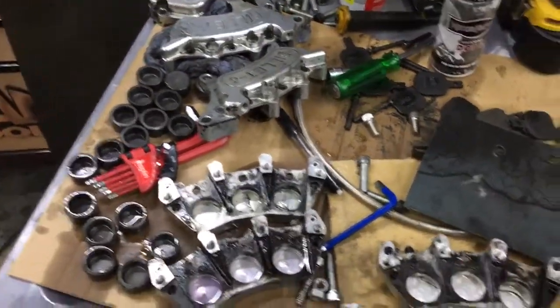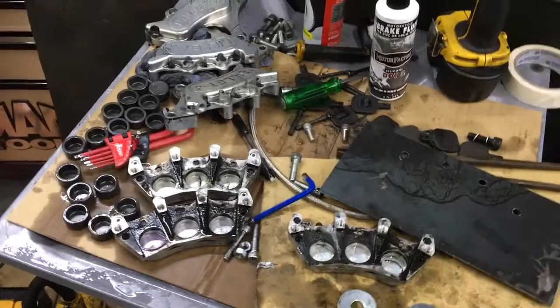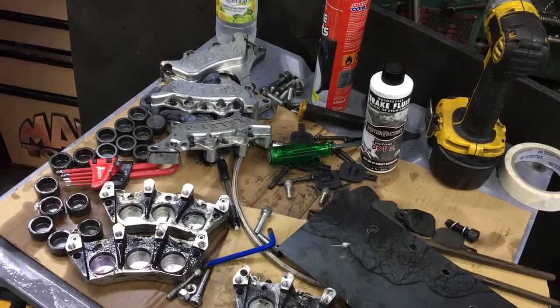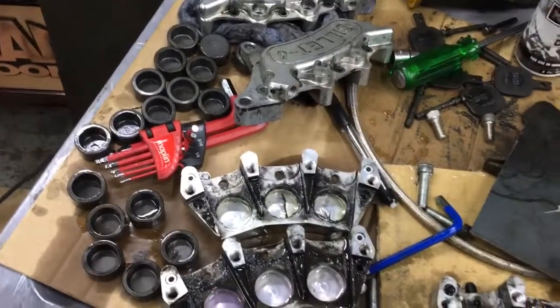You're gonna stop a damn sight quicker than anyone else with these brakes. These are Harrison's original billet six off Gertrude the Glide — the bike that he developed the brakes on. These are the mini six. I've had the bike getting on 20 years, so if the seals last that long, you can't fault Harrison billet for quality.